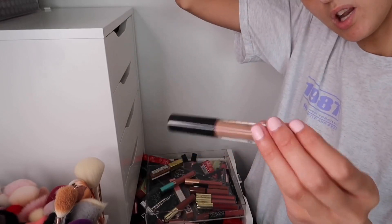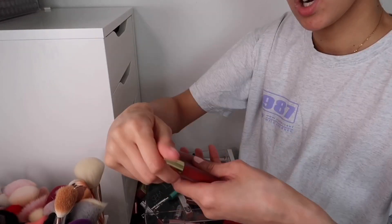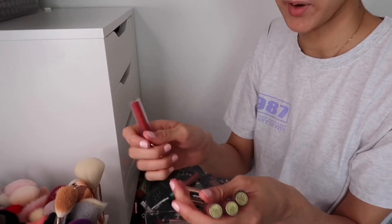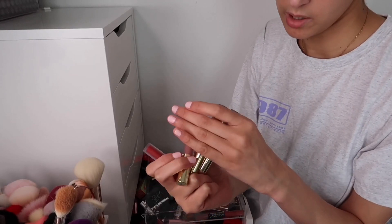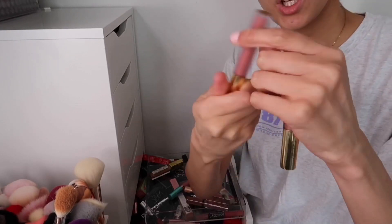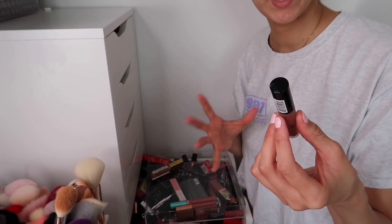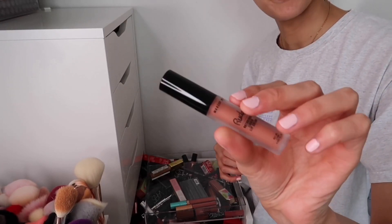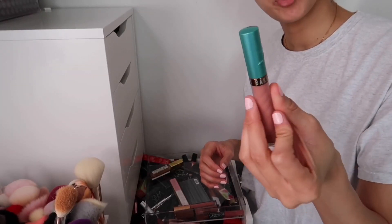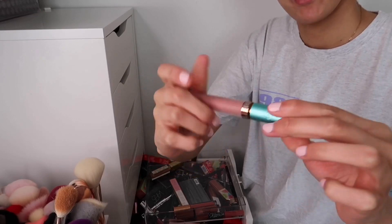The Lip and Fab matte lipstick has stunning shades but the formula is too dry for me, so I'm getting rid of it. From the Gerard Cosmetics lip products, I'm keeping Mile High and Everything Nice but getting rid of Sorority. The Rude Notorious Lip Color in Below the Bell isn't for me — getting rid. The Beauty Bakery Lip Whip in Honey — keeping, I don't have many Beauty Bakery liquid lipsticks. The Kat Von D mini Lovecraft lippy I'm keeping and putting in my travel bag.